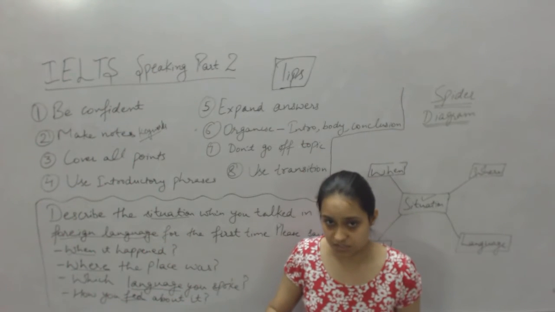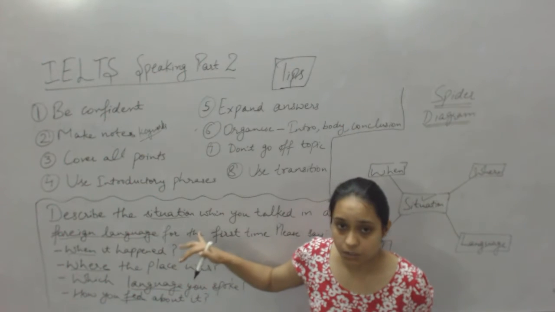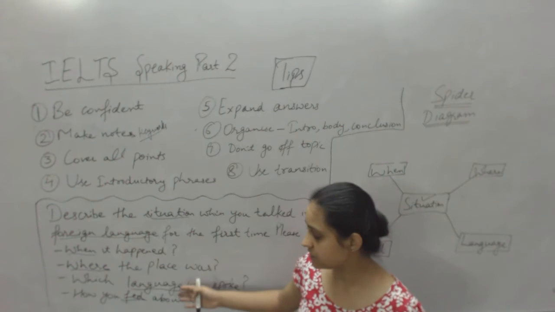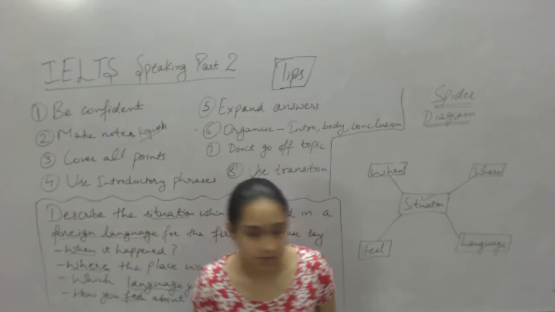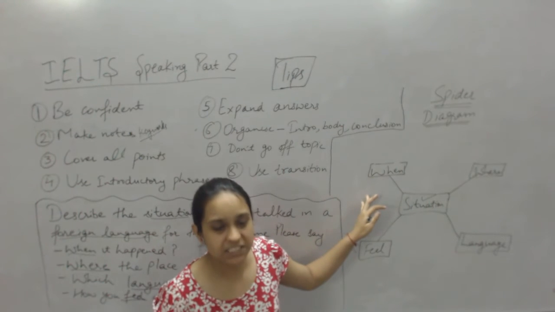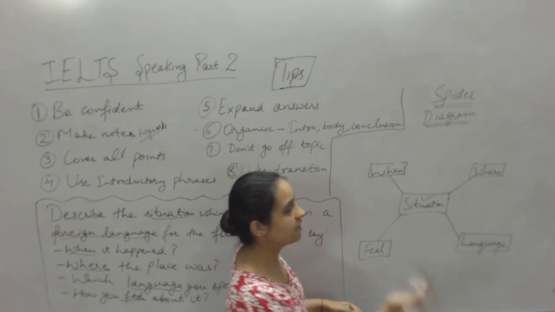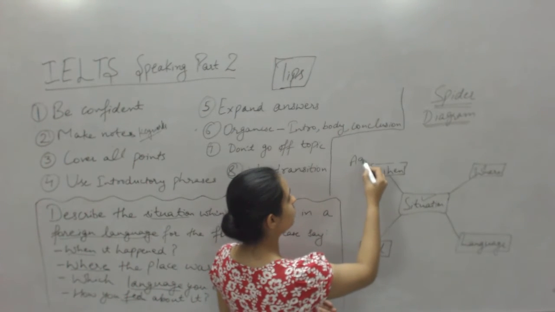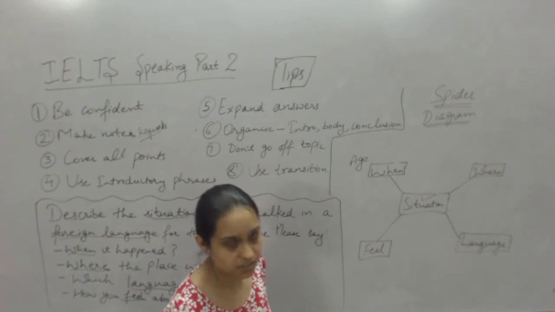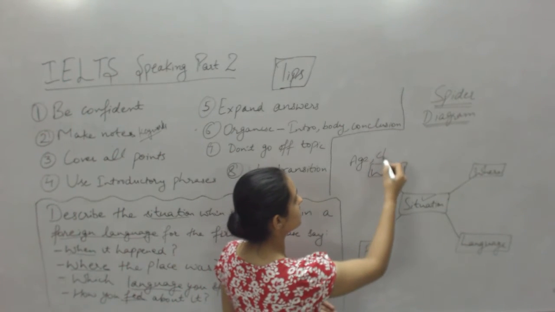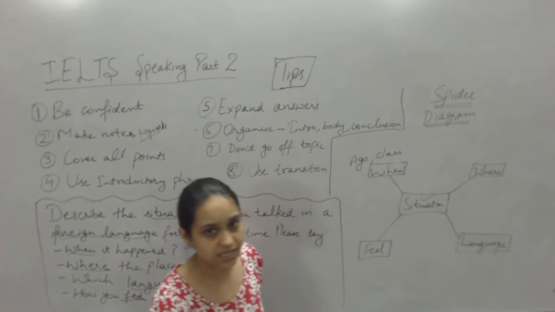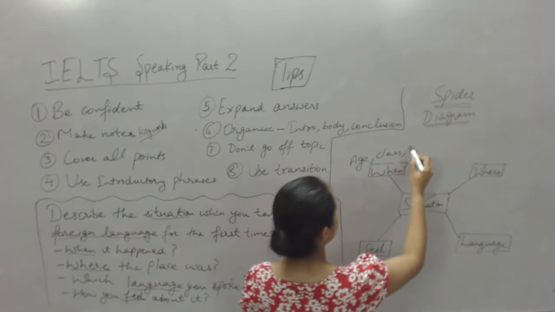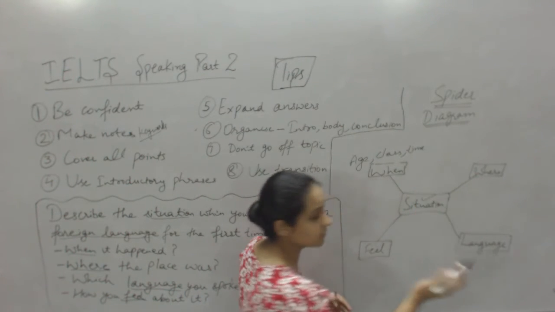You have to paraphrase it. Remember it, don't copy the question given in the cue card. You have to cover all the 4 points which are given in the cue card. Firstly, starting with when. You can start by describing the time that it happened, a year back, a couple of months back, or you can describe your age, that when you were about, suppose, 12 years old, 15 years old, or you can describe your standard, your class, that you were in 7th class, 10th class, any. Or you can simply describe the time that when it happened, a year back, a couple of months back.